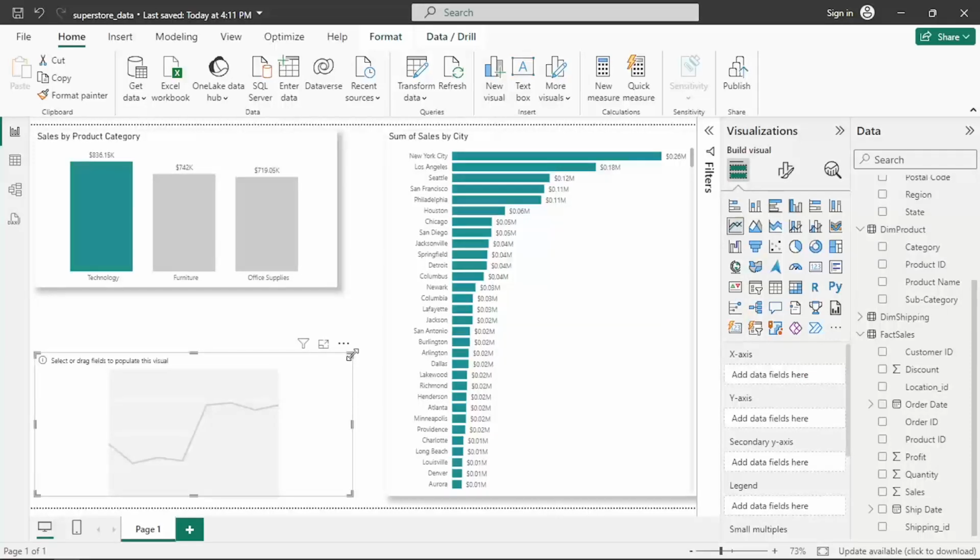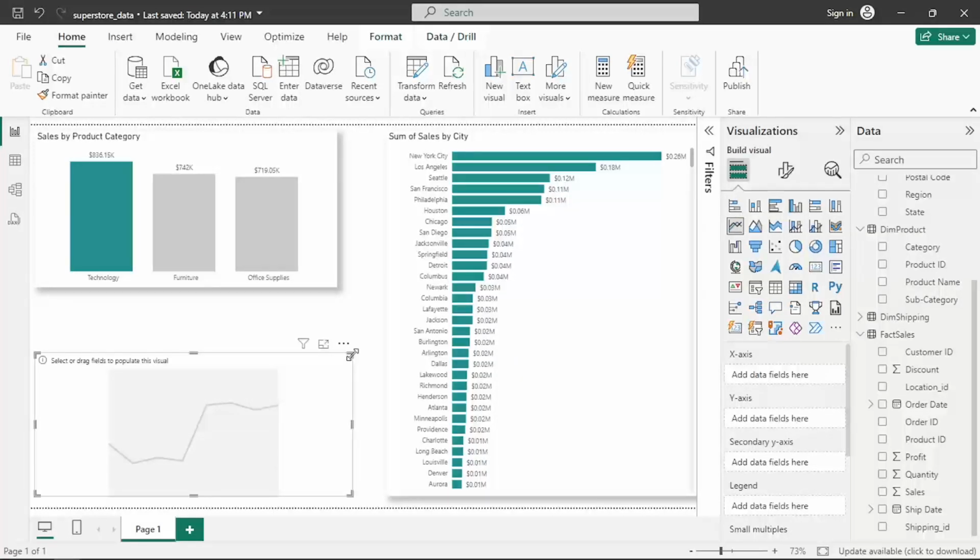Awesome. So line charts are used to track trends over time. Right now we would like to know what the monthly profit trend is.